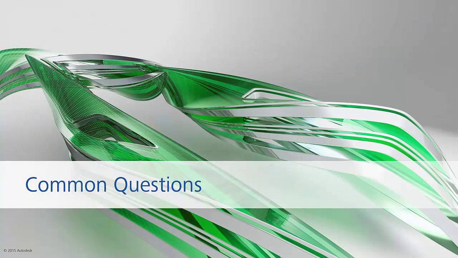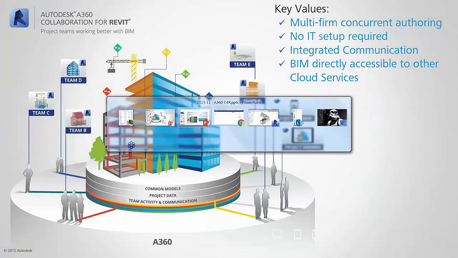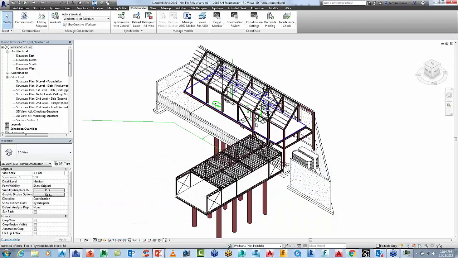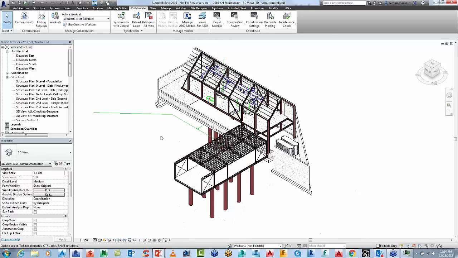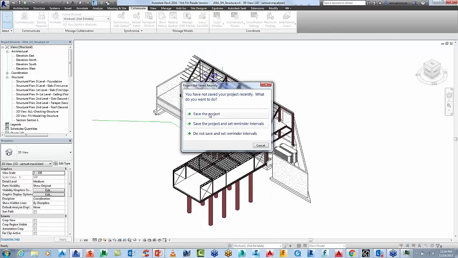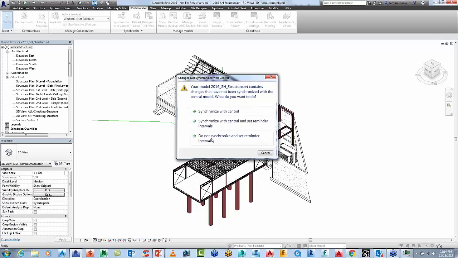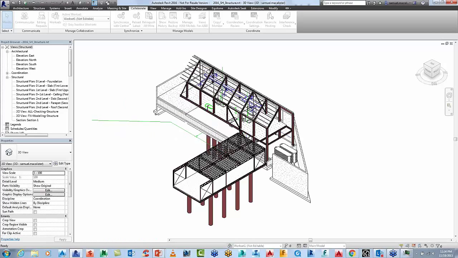Okay, so I'm just going to dive into the setup here, to attempt a bit of a live demo, just to explain what you're going to see when your model's here. On the screen here, what I have is the demo data set that I've worked up with a bit more structural engineering and some mechanical stuff, dabbling in some MEP. This is actually currently running on the cloud. I'm not going to do this for now because it'll just take a couple of seconds.